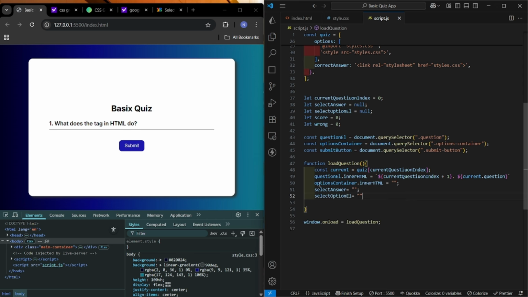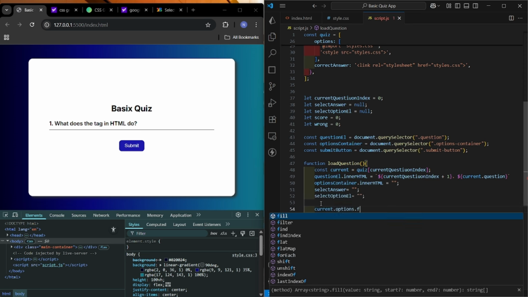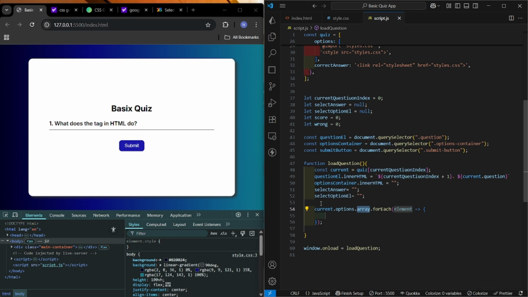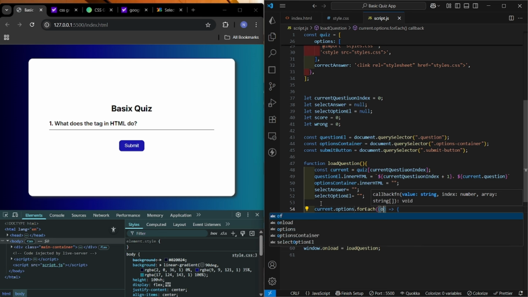Now here we'll select this current and take all the options included in the current question. So current.options, here I will apply a forEach loop, with a parenthesis, and here it will be optionText.